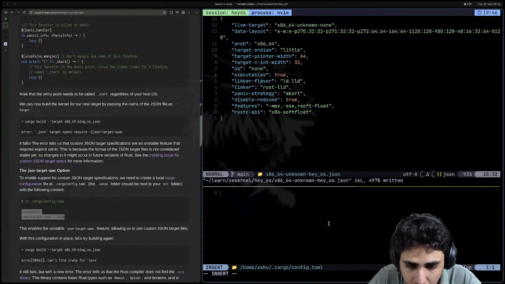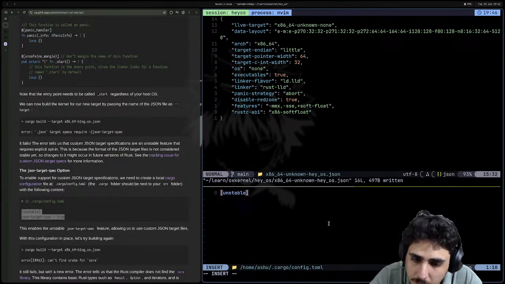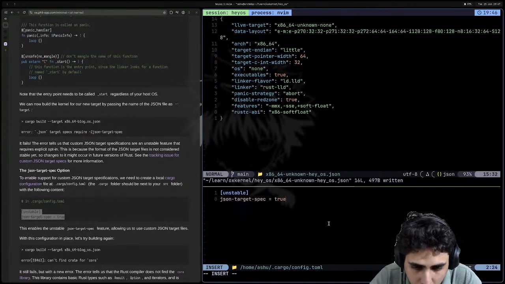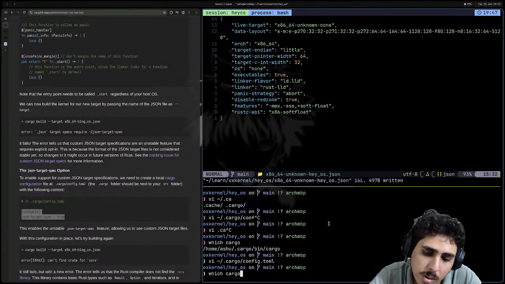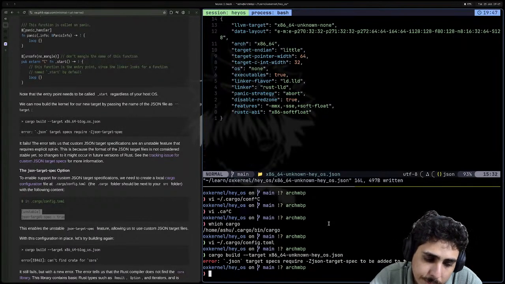Let's add unstable. It's an unstable cargo feature. JSON target spec true. Alright. What next?